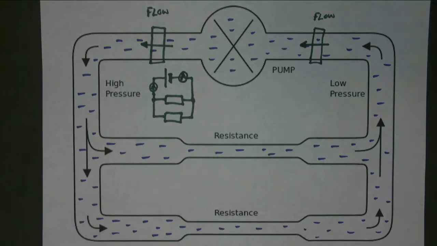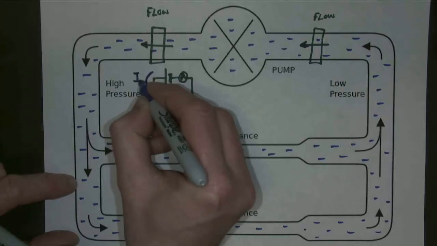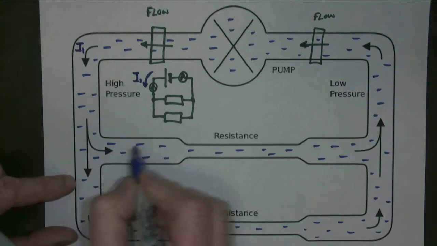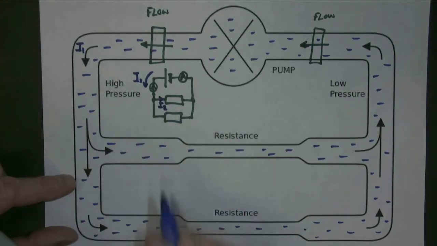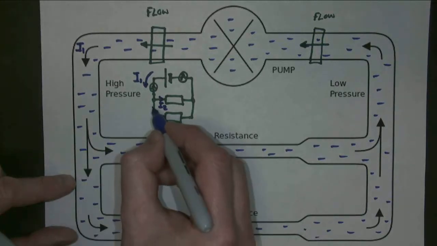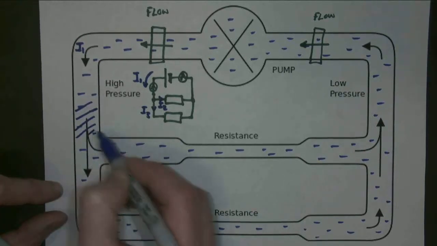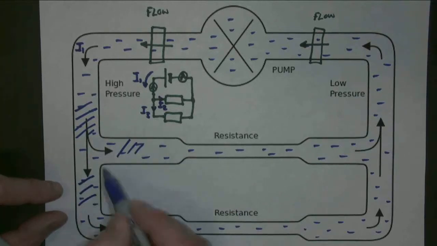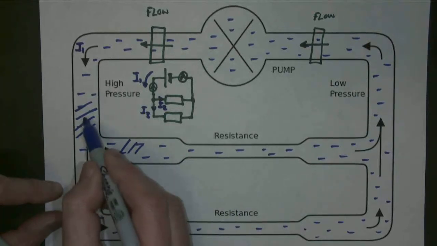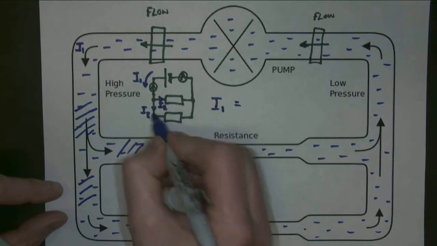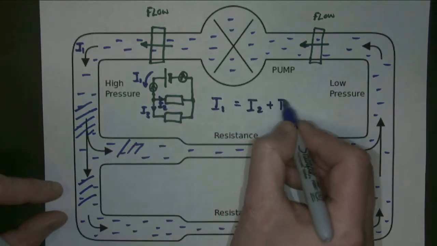The next part of this analogy looks at how current behaves in a circuit. If we have a current coming along our circuit, we'll call it I1. At this junction it's going to split up — some goes I2 that way, some goes I3 this way. The water that comes down here, some goes this way, some goes that way, but these two amounts must add up to the total. So the current going into the junction, I1, must equal the current coming out, I2 and I3 — which is one of the circuit laws.